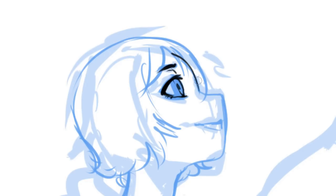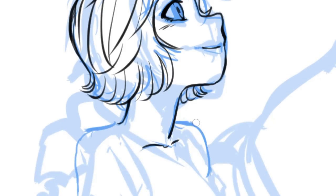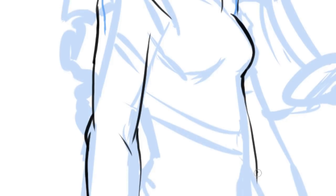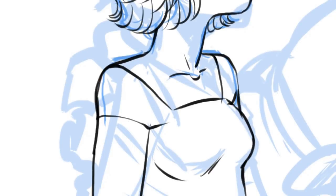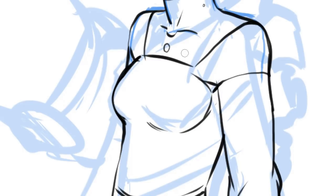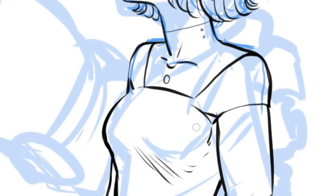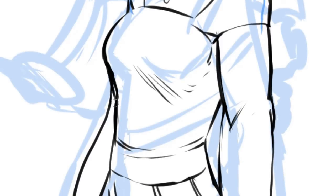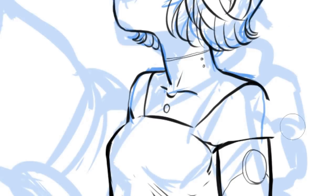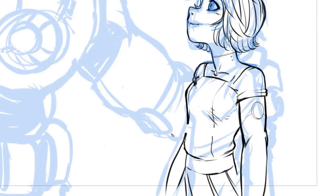So I wanted to do this redraw mostly because I wanted to see how much I've improved as an artist, and also I thought it would be a very interesting exercise in going back, looking at my old image and trying to work out where the problems were, like posing, colours, line art, just anything in general that I could probably improve upon. And I really wanted to do a drastic change for the image. For this sort of exercise, which I highly recommend anyone doing, going back and redrawing an old image.